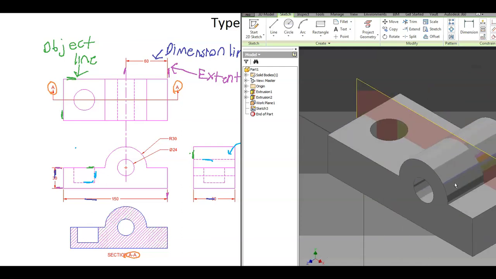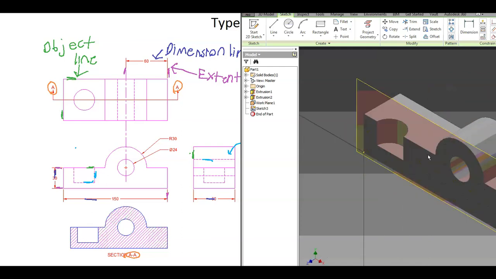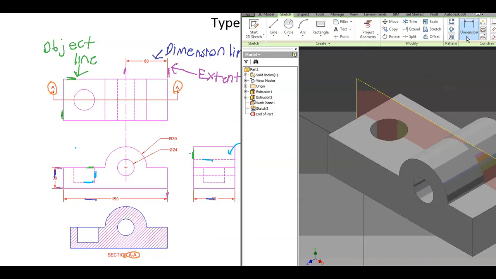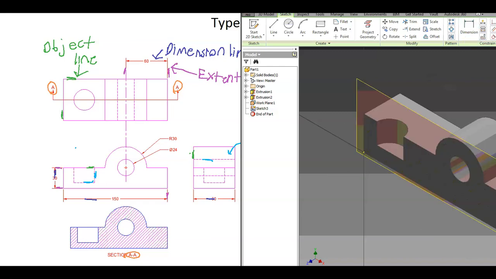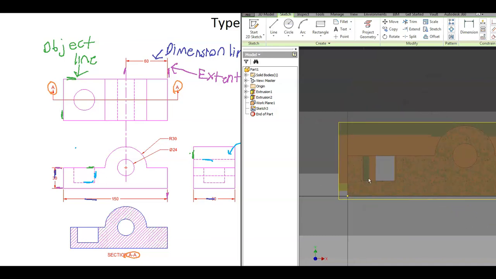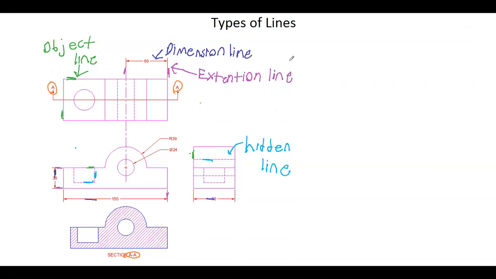So now if I hit F7 on my keyboard, it'll cut out everything in the middle, everything that is in front of my sketch. And so this line here is a plane that is cutting this in half to create this sectional view. And we call that line that is a plane cutting it in half a cutting plane line.